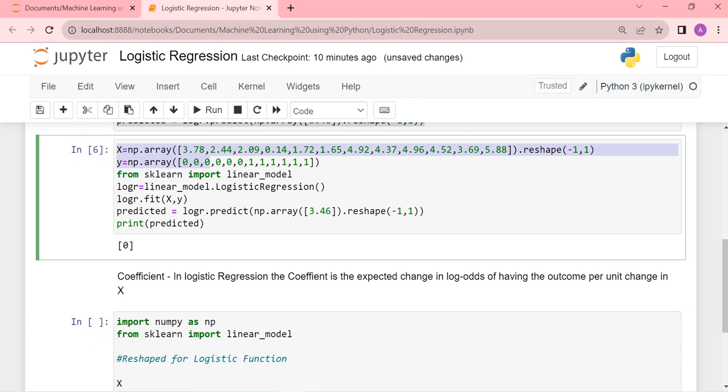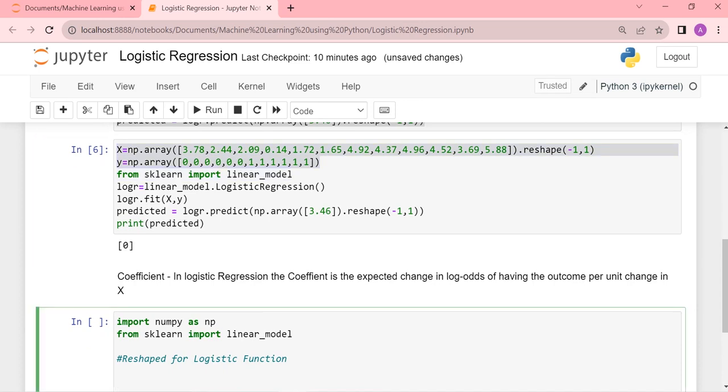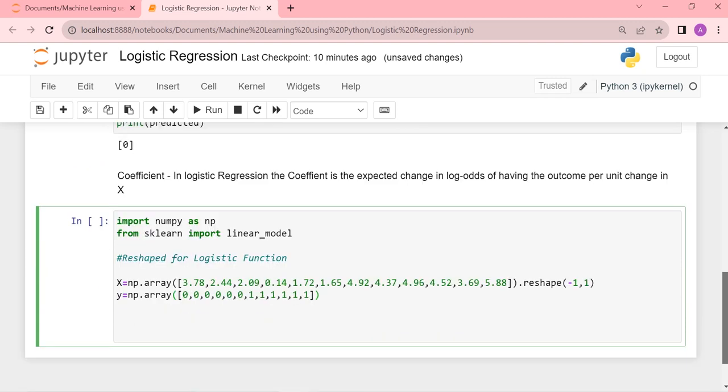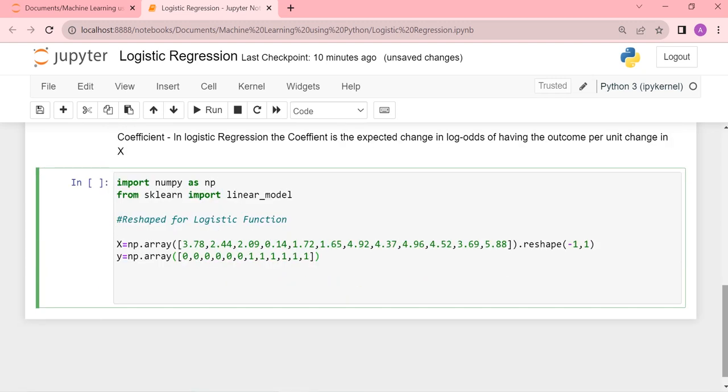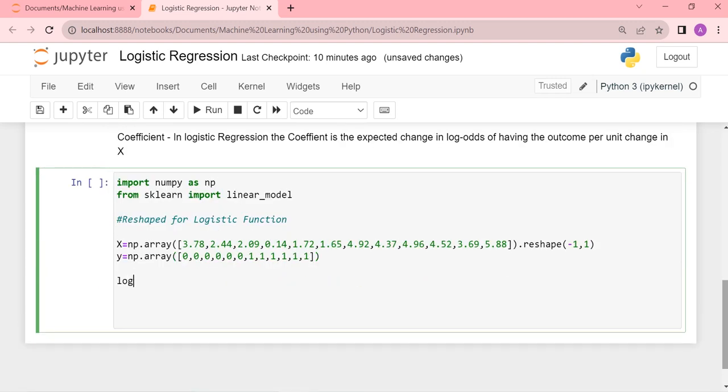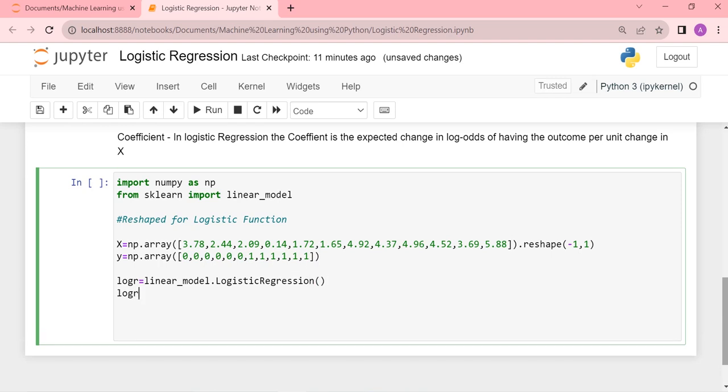Then I can simply do log r equals, that is I'm creating a logistic regression object here, equals linear underscore model dot logistic regression, and then log r dot fit, pass capital X and small y to it.